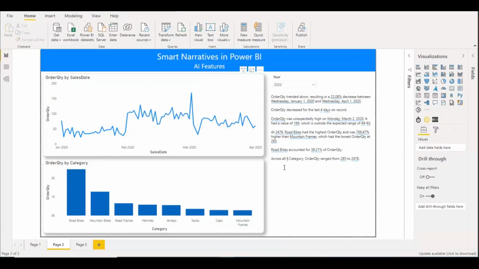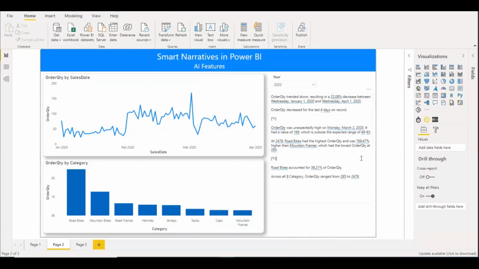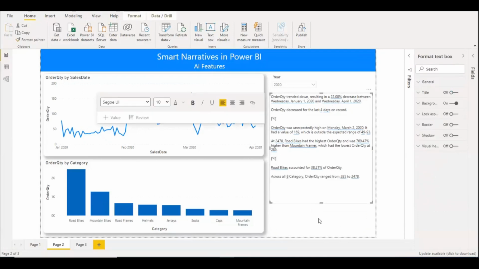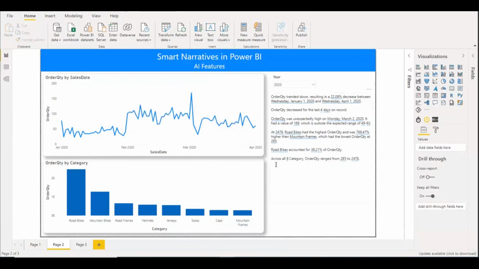See, last 4 days it is decreased. So bike accounted for 38.21% of order quantity. Across all 8 categories, order quantity ranges between this and this. So here only this much is shown; you can add your custom thing also.